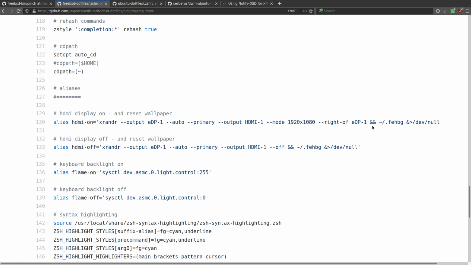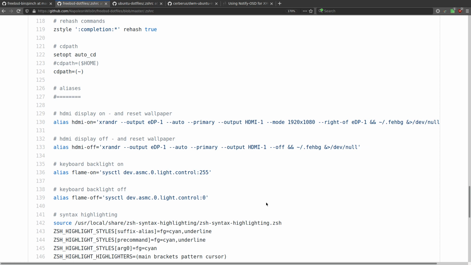And this is the crucial bit down here: after we've done that, this && means if the command to the left succeeded, run this command. So after I've run HDMI on, I then run the fay.bg script and send the output to /dev/null. And what that does is that will correctly set the wallpaper on both displays. Because otherwise you will find that the wallpaper will be correctly set on one display, but it will be tiled all over the shop on the other display, and you try and figure out how to fix that. And this is the solution I use to accomplish that.